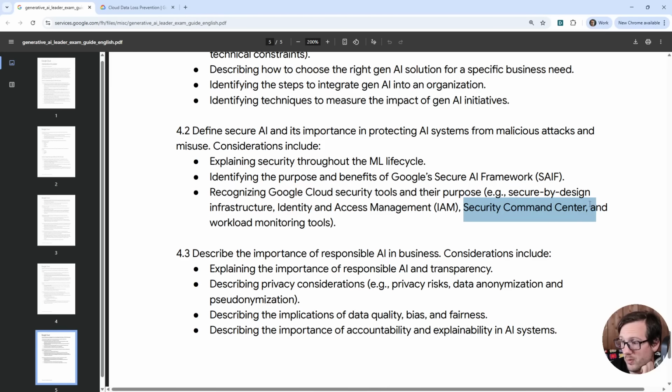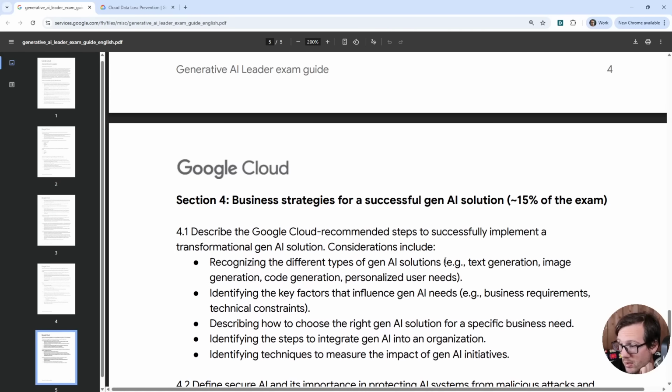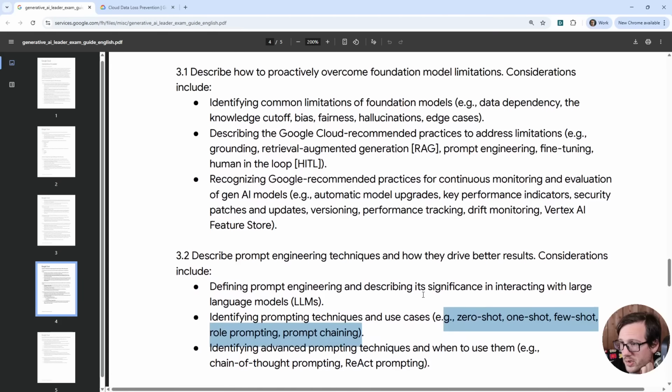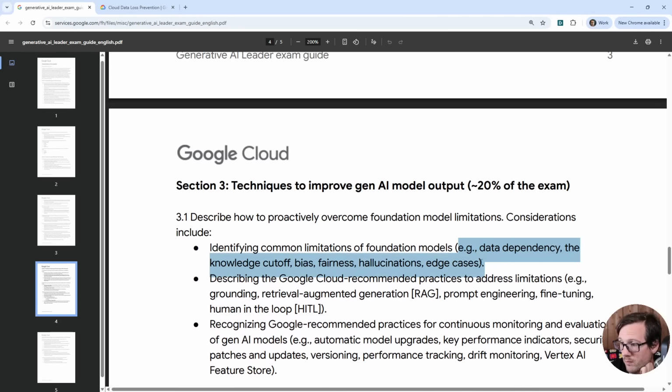Security Command Center, that was another one there. DLP over here. And if we come back up here for a second, know all these. They're in the practice exams. This is also in the lecture slides. And the other one was these here. These are only in the practice exams. I don't think I made slides on this because it would be really boring to make. But anyway, there you go.